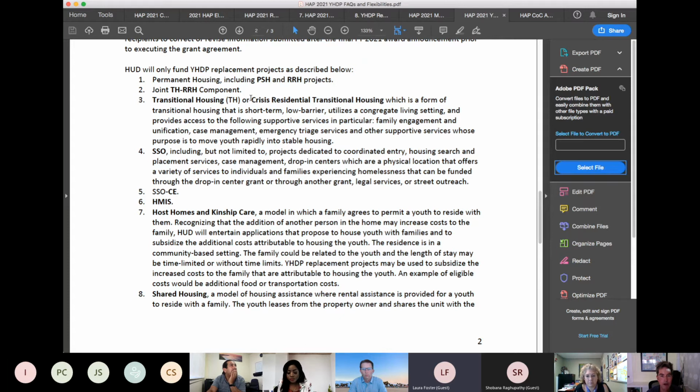Would you call it crisis residential or just plain transitional? Just plain transitional housing. And the other piece about that is we're following the traditional model from when HUD used to regularly fund transitional housing. I mean, they still fund it. They just don't often let you do new transitional housing. People could stay for 12 up to 24 months, really use that time to get stable, save money, and then frequently leave transitional housing to their own rentals out in the community with their own money, not with a subsidy or anything like that.